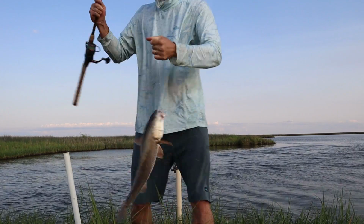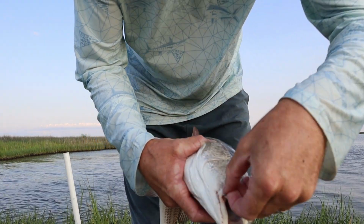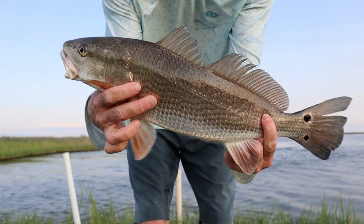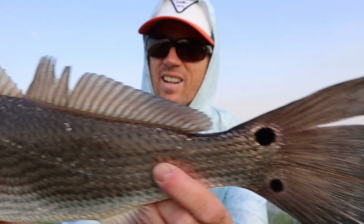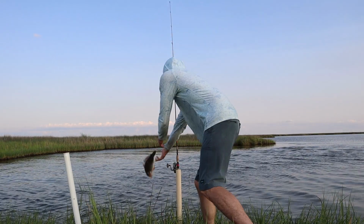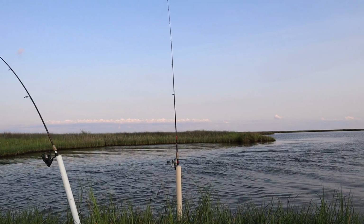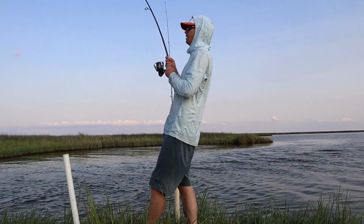As quick and violent as that redfish strike was, the circle hook still manages to do its job, right in the corner of the mouth. Obviously this is going to be another redfish. Once again, he just about takes the rod.